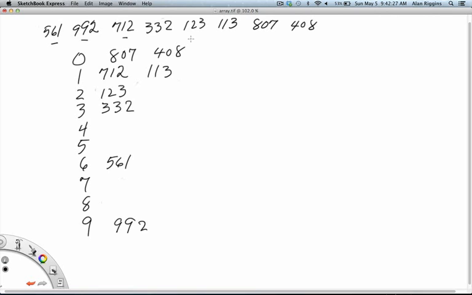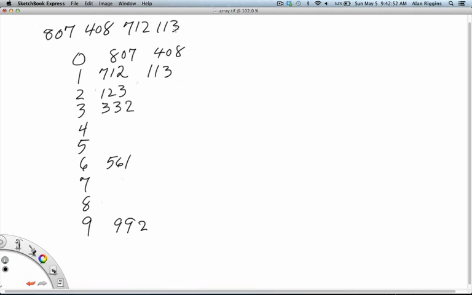So now that we've dumped these into the buckets, we put them back. Notice that the dumping part of this is linear. You just scan through the array and dump it into one of the buckets. So we now take these out, and I have 807, 408, 712, 113, 123, 332, 561, 992, and so the buckets are empty and the array is again populated.